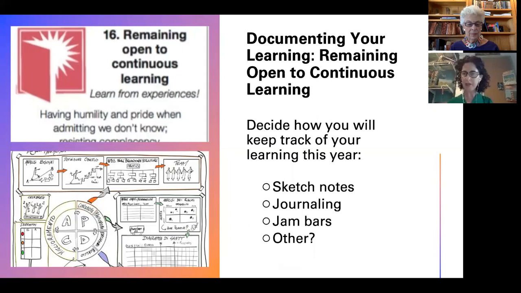So you might need to do a couple of quick lessons on sketchnoting and journaling and Jamboards and other ways of documentation. But again, begin to give the students an opportunity to engage in experimenting and exploring and identifying what works best for them to capture their thinking as they're engaged in a conversation, whether it's through a face-to-face or a virtual or an asynchronous experience.